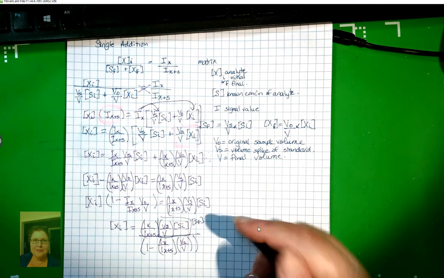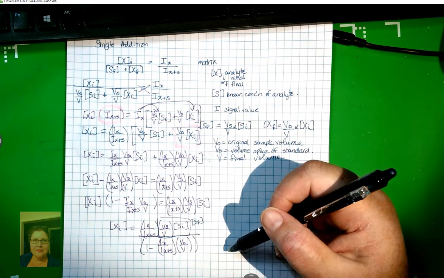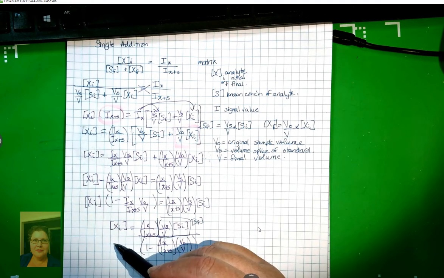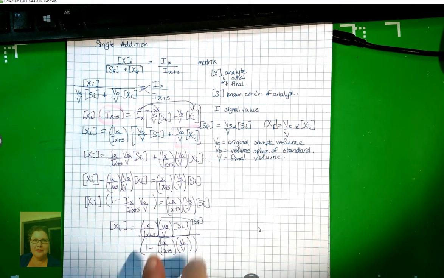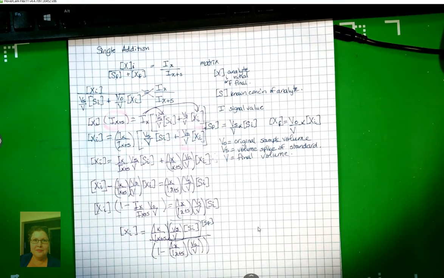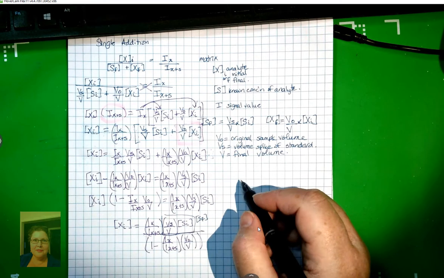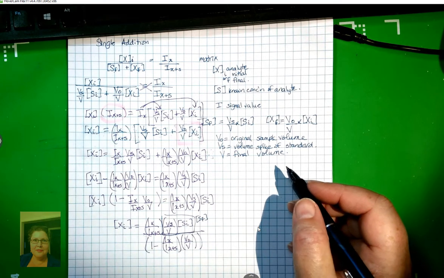Now you might wonder why I've gone through all of this nonsense in order to solve for an unknown. And the answer is, if I solve explicitly in terms of variables, then I can create a spreadsheet in Excel where I can just enter what the variables are and easily enter a formula.